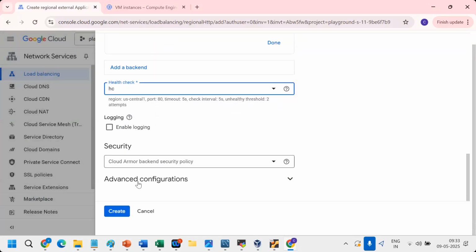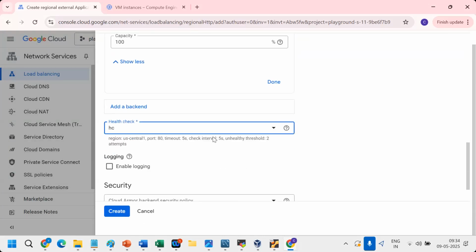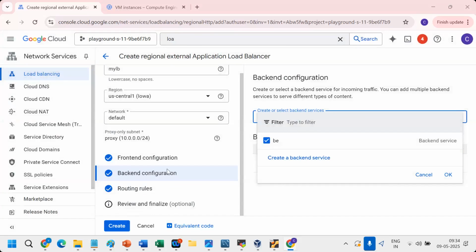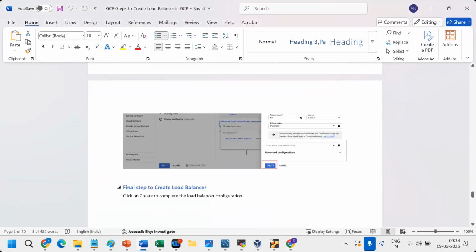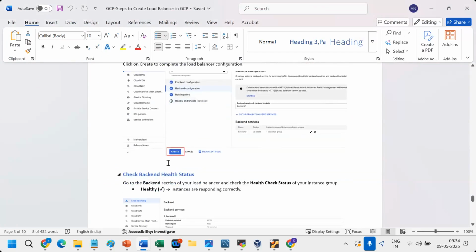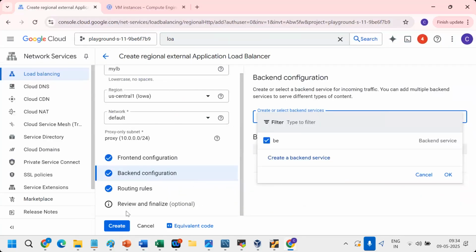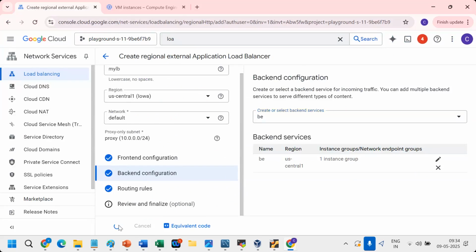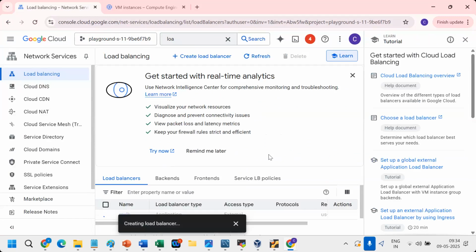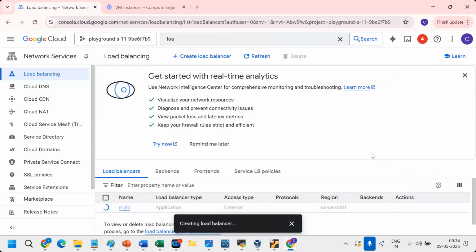After you create the health check and save, you can create the load balancer. So the load balancer is creating now. Access type is external.